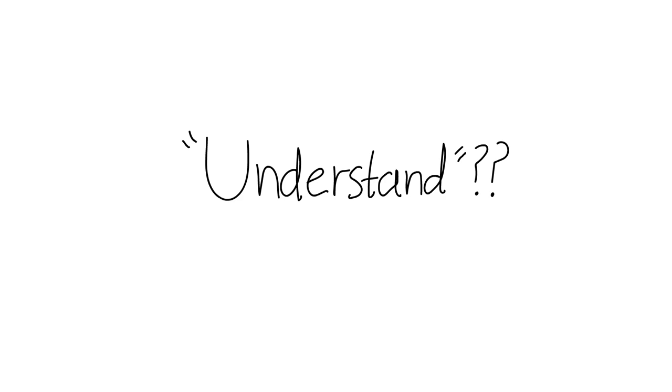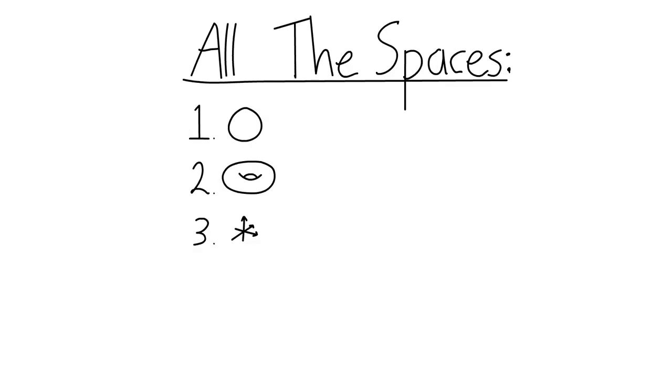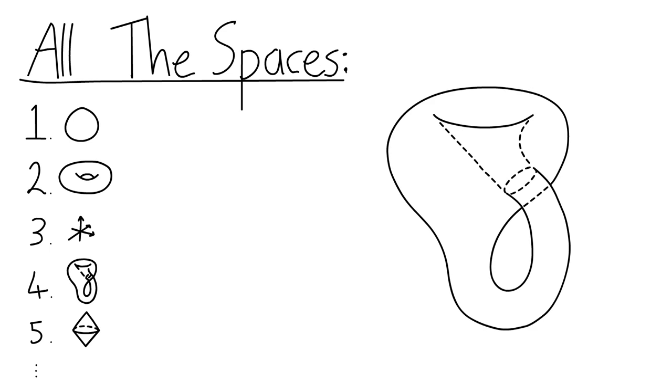Well, ideally, we'd like to write down a list, a so-called classification of all the topological spaces that can possibly exist. Then, whenever a topological space pops up, as so often happens in mathematics, you can ask, which topological space on our list is this? A good classification would come with a way to figure that out, and if we had such a classification, we would have to know an enormous amount about topological spaces.